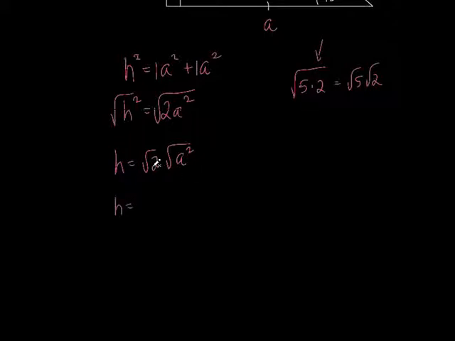So let's see what we have. The square root of 2 I can't do anything with. I'm just going to keep it the square root of 2. What about this? What's the square root of A squared? It's just A. We talked about that earlier. We did the same thing here, right? When I took the square root of h squared, it just canceled out, and I got an h. What happens here? Square root and a square cancel out. I just have an a.